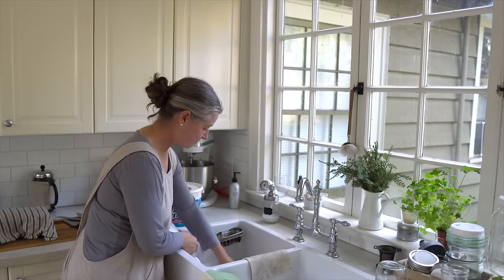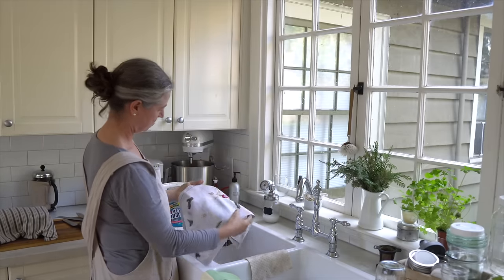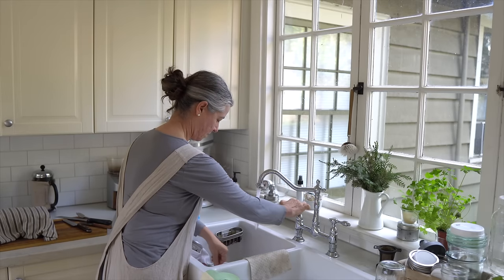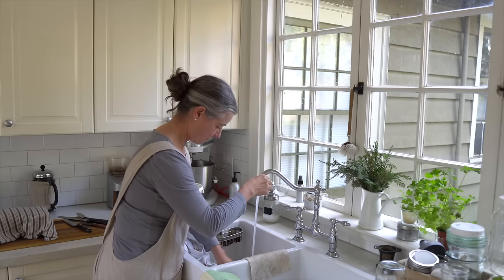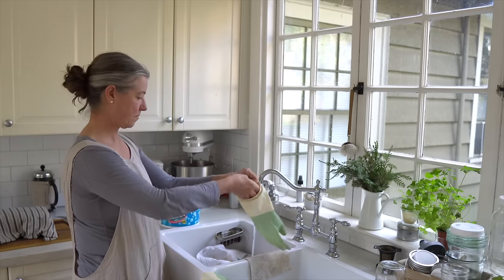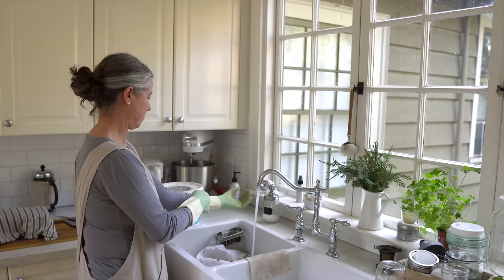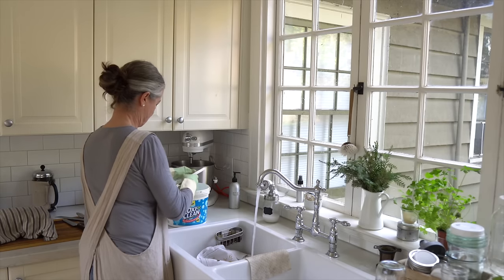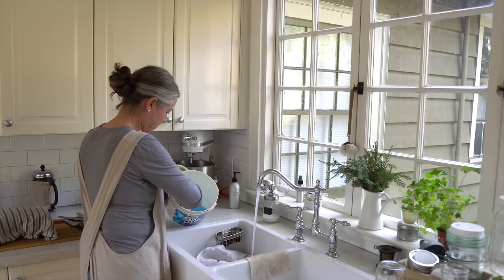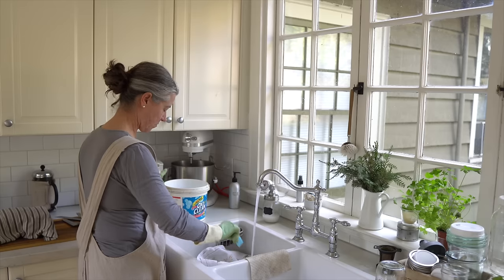Then I have some Christmas themed tablecloths. Even though we didn't use as many this year, part of using items is that they do get use and there are some stains because we had this one on our table — you invariably get some stains on it. But that's also part of having and using them. Why would you have decorations that you're not using? These are heirloom tablecloths — really old ones, antique ones — and I do like to use them.